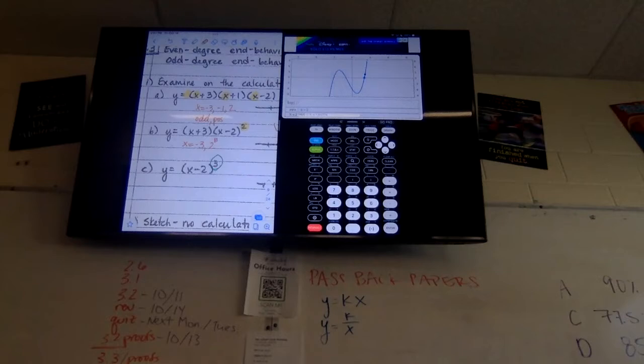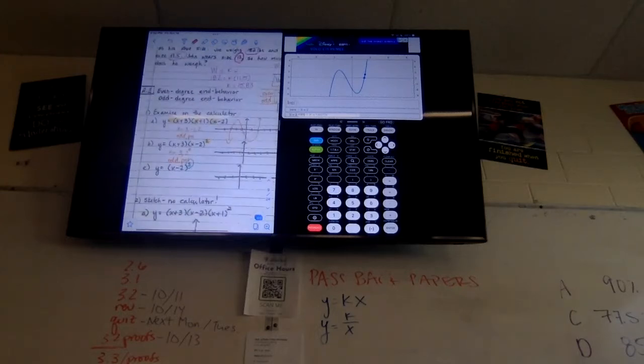Good. So how many X's do I have here? Is it even or odd? Why? Because technically, if you multiply those, it would go to x to the third, even though you only have 2 zeros. So it would be odd. Good. X to the third, and is it positive or negative? Positive. Very good. So I'm going to guess that it's going to look like that. It's going to be odd positive. It's going to have a zero at -3 and it's going to bounce at 2. So let's go see if that's what it does.